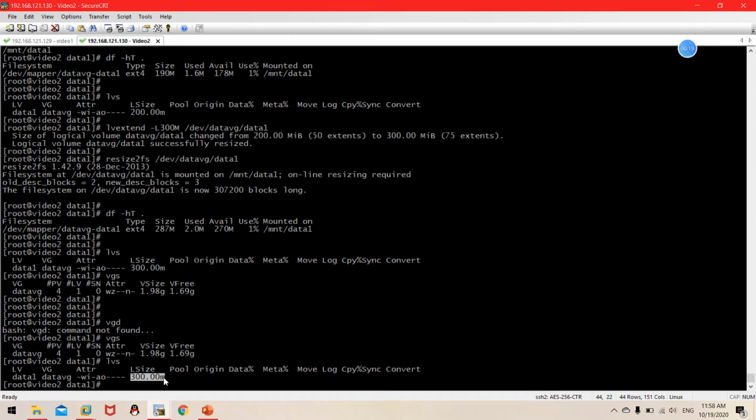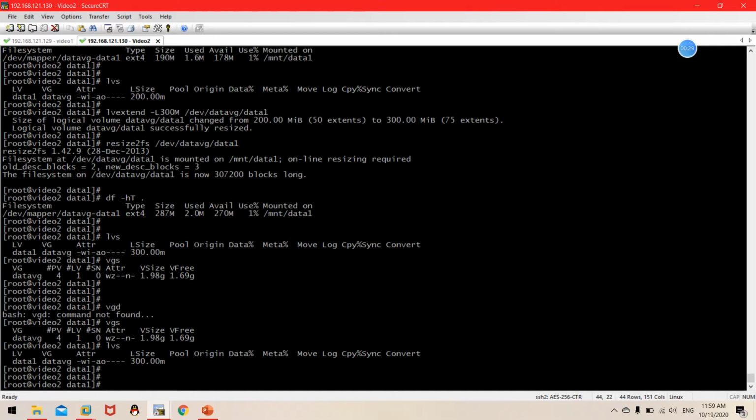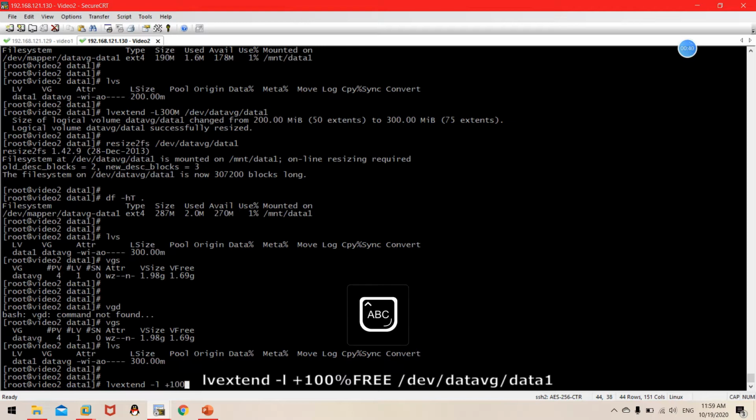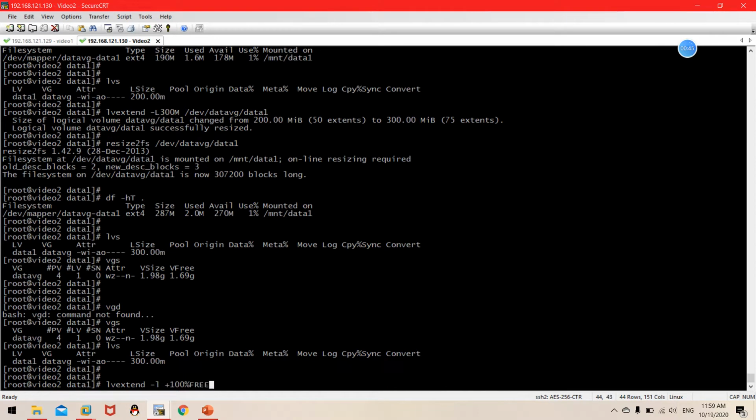And if you want to use all the remaining space from the VG and assign it to the existing data1 logical volume, you just need to run the following job, lvextend -l +100%FREE, followed by the path, data VG, data1.